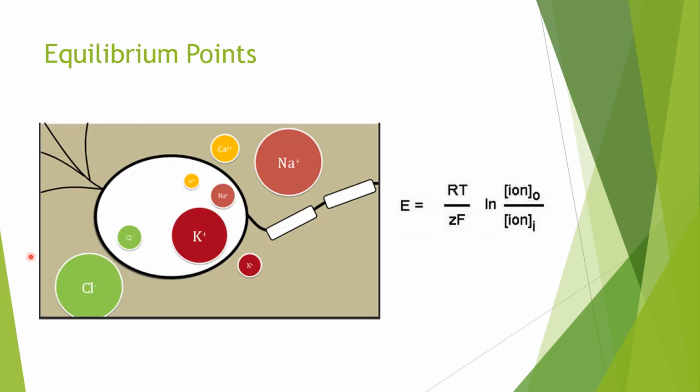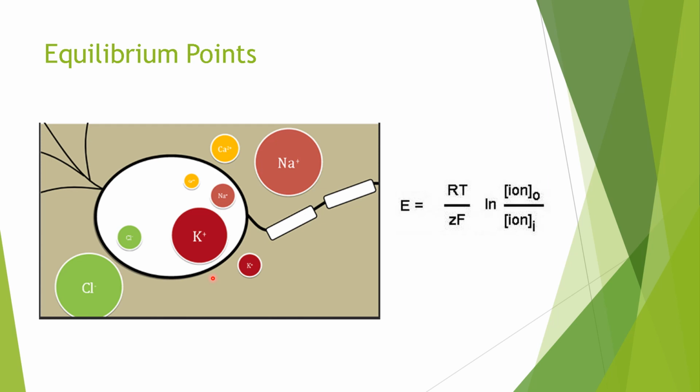So we just established the idea of an equilibrium point with our example K+, and that was just the idea that our concentration gradient, so the ion moving from a high concentration to an area of low concentration, is directly counteracted by an electrical gradient, or the force that's pulling that ion back to its original spot. Now ions, all of these have their own equilibrium points.